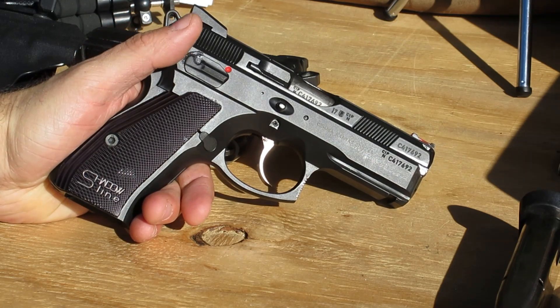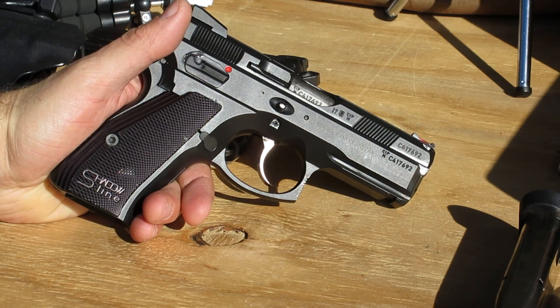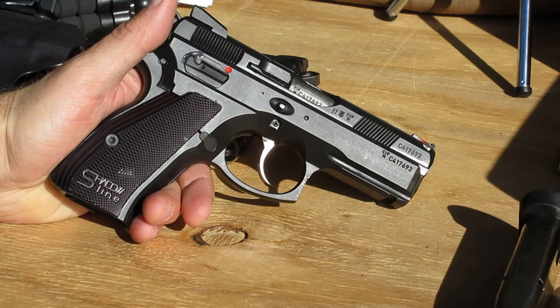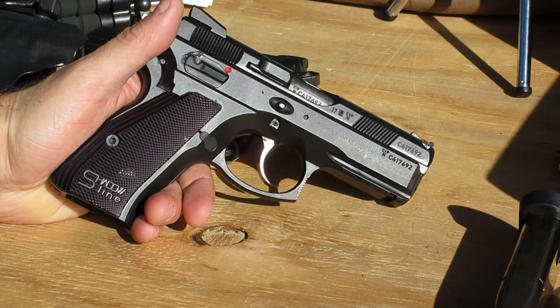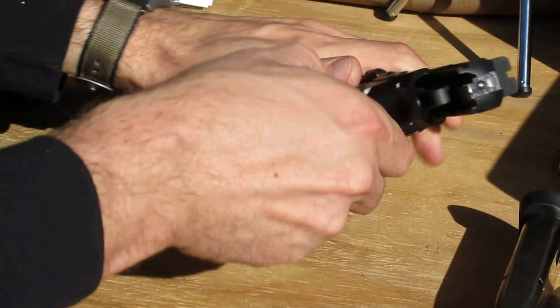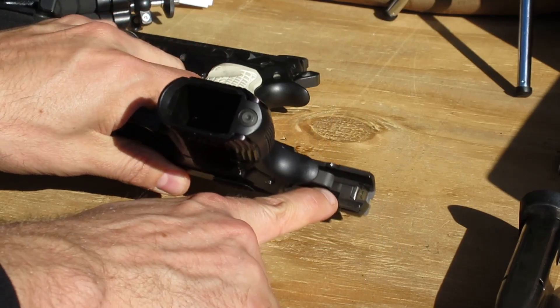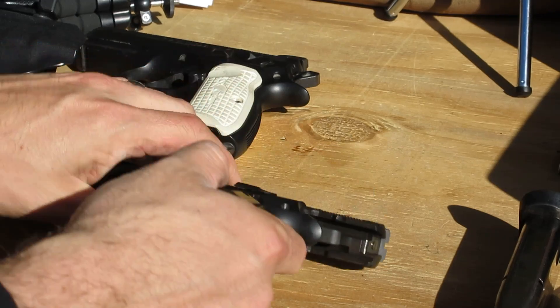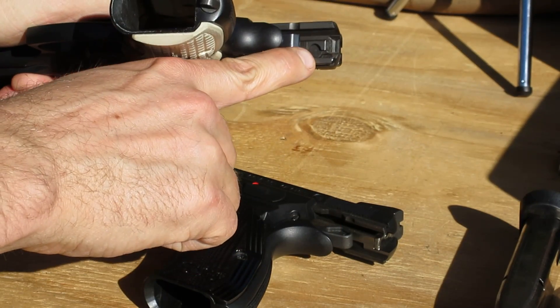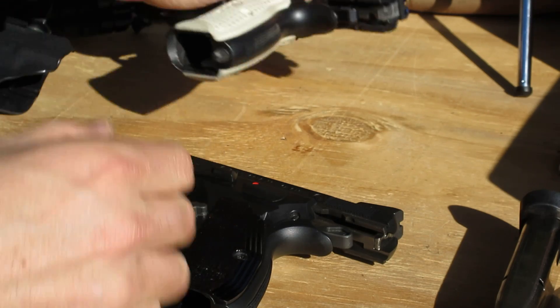What this is, is basically the equivalent of a SP-01 Shadow scaled down to an SP-01 size. So if you have a P-01, you've got probably 85% of the gun that this offers. The single biggest difference between the two is there is no firing pin block — as opposed to when you lock back a P-01, you've got a firing pin block. This is my P-01 Omega here for comparison's sake.